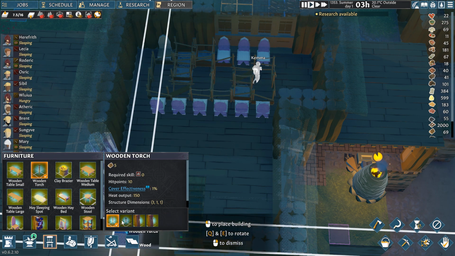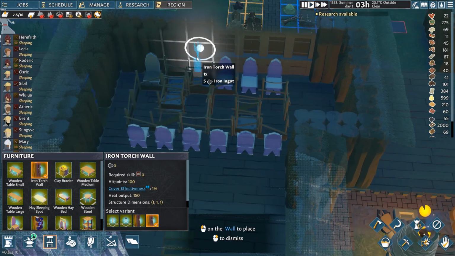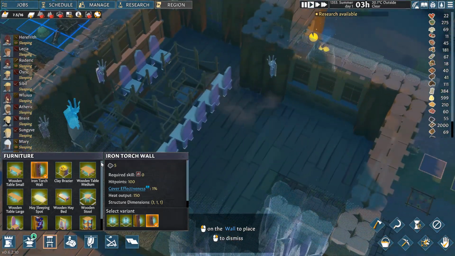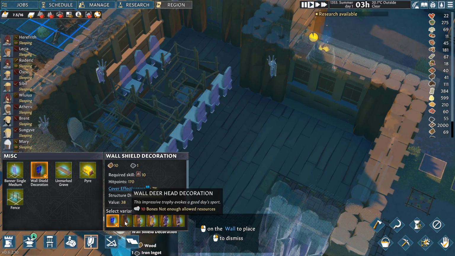So wooden torches. Can I go with iron torches? Although I don't really have that much iron, but yeah, I can afford this much. So let's go with one here, one here, one here, and one over here. That's 4 torches. And now I need some banners and wall shield decorations, some deer heads.